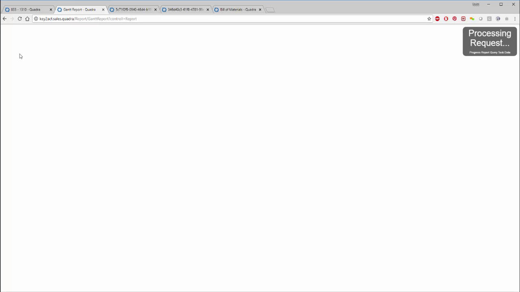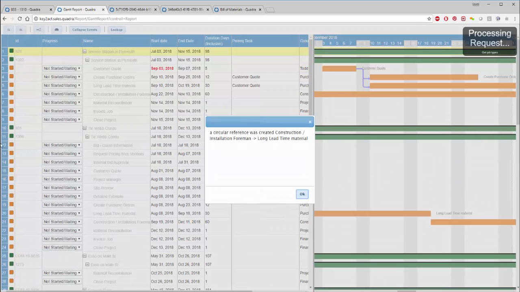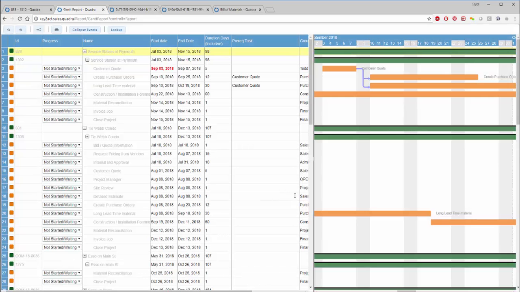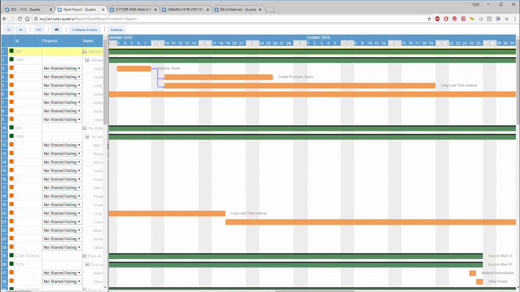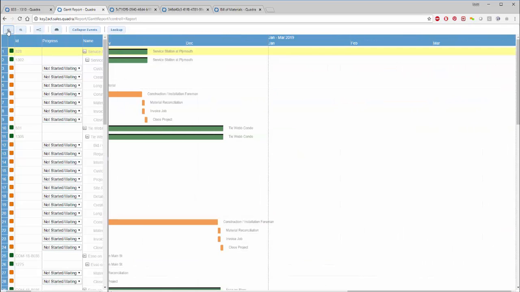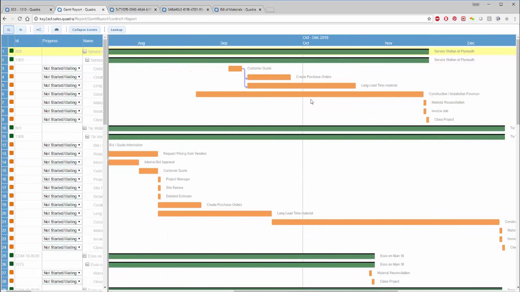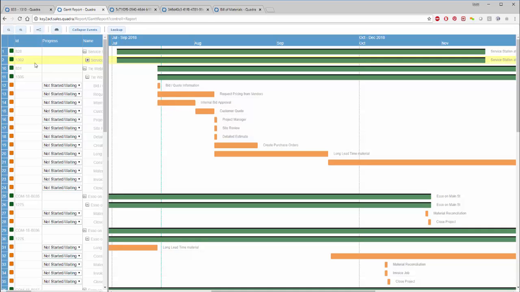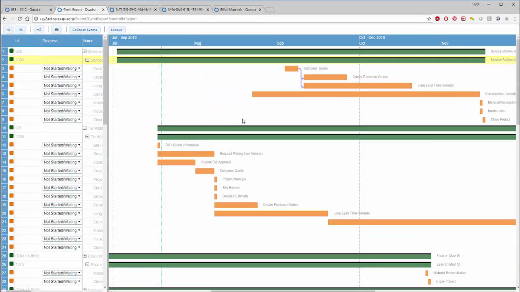jobs that I've got in the system, and based on that criteria, it pulls it back into this nice Gantt chart, and I can just make it a little bit smaller so you can see it here. And what you can see is, based on the dates that I've provided, the various tasks that are part and parcel of this, and I can shrink these up if I wanted to see things at a higher level, or I can expand them.